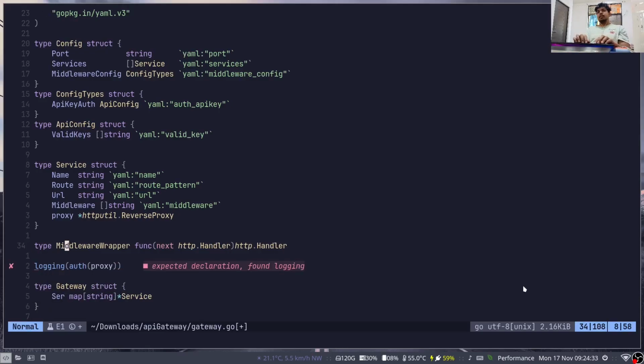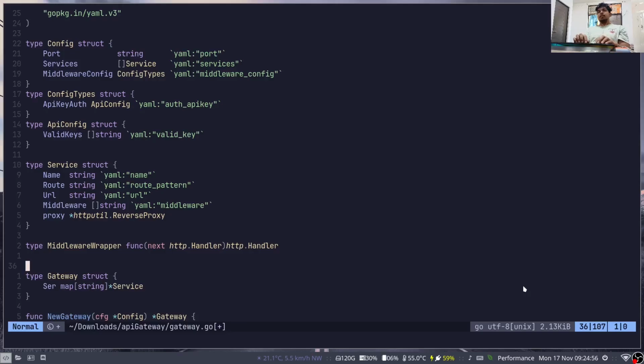So this wrapper does exactly that. It takes, let's just say, logging. So logging will receive a next function. Next function will be the auth and also return a function. And in this, it will be calling this auth. So this is basically it.